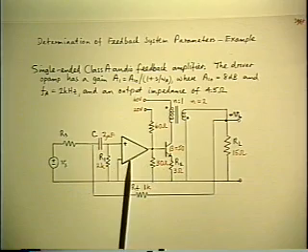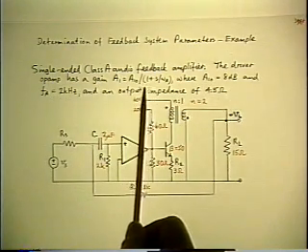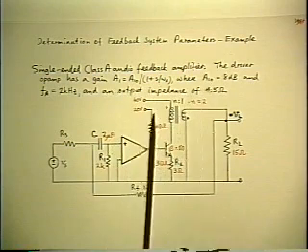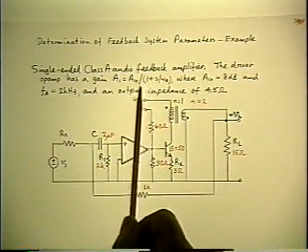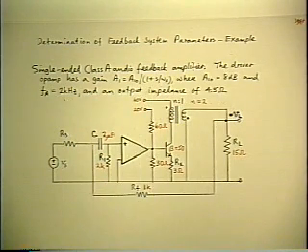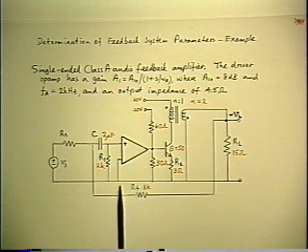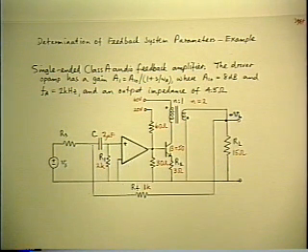The driver stage is going to be represented simply by a specification that says it has a gain of A1, which is a low frequency value A10 of 8 dB, and it has a single pole at 2 kilohertz. Those numbers imply that the driver itself is a local feedback amplifier in order to achieve those particular results. But that doesn't matter. To go on from here, we just represent the driver by those properties.